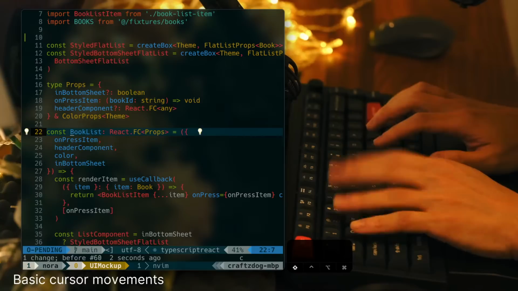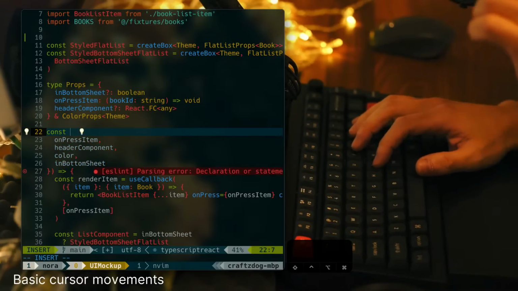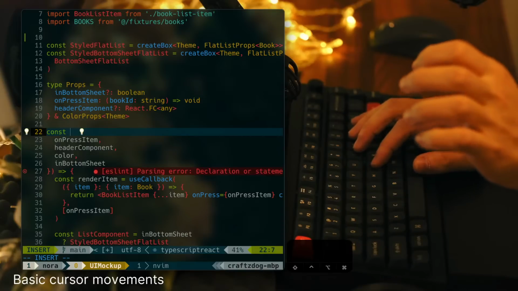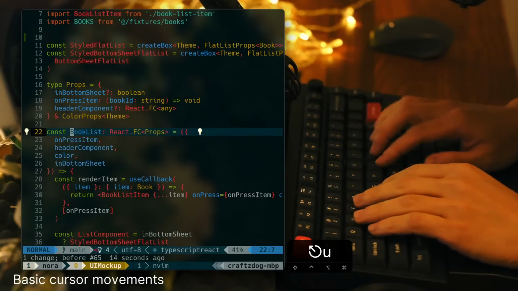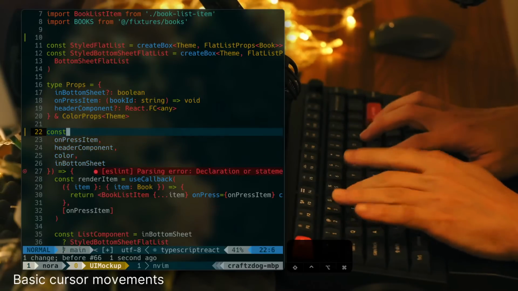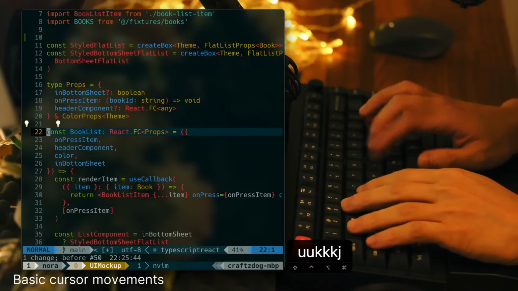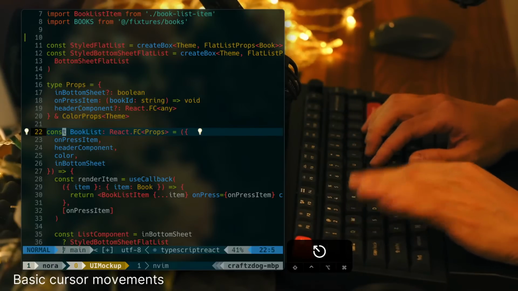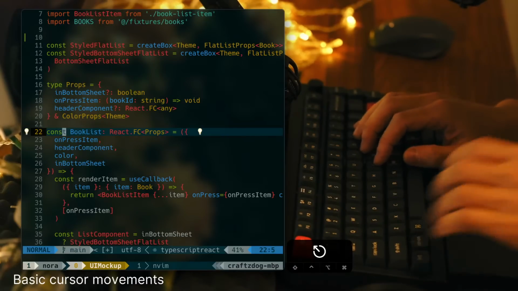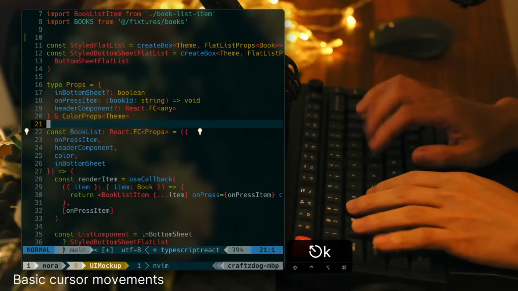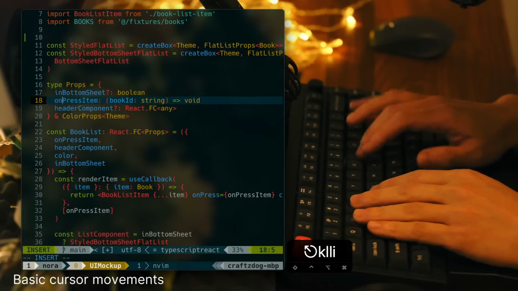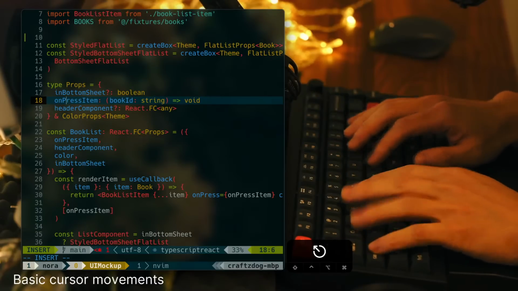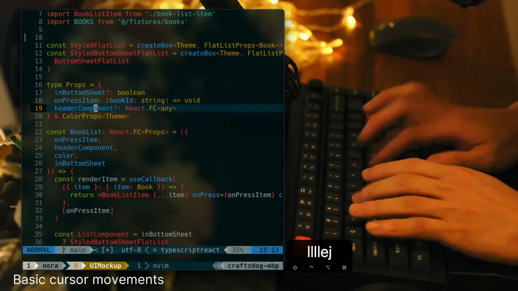And if you type C dollar, it deletes from your cursor to the end of the line and enters the insert mode. So you don't have to press A key. A key is for append. A means append. And I is for insert into the current cursor position. Insert. I, like this.